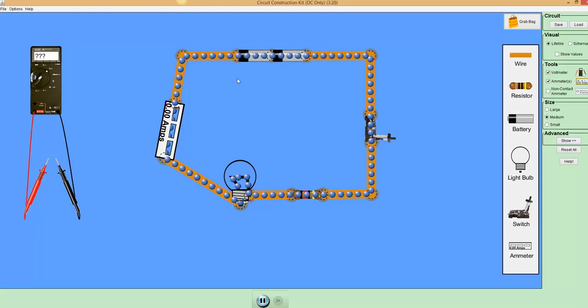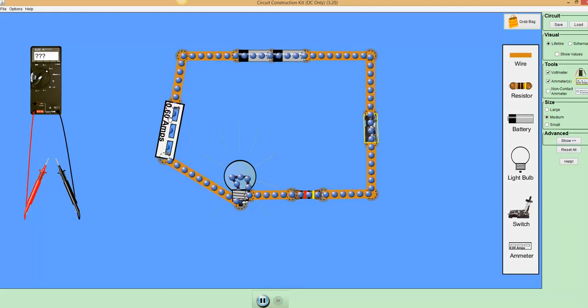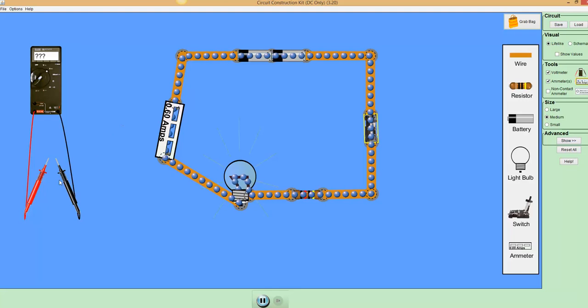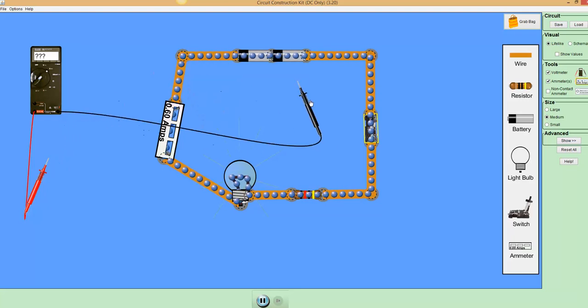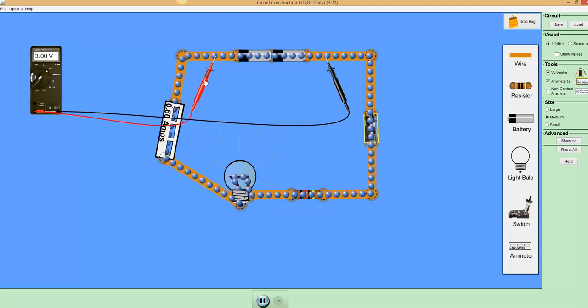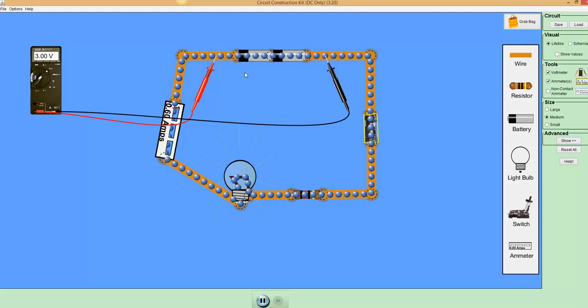The next thing I want to show you is how to connect the voltmeter. I'm going to close the switch so that the current once again flows. You can see that the current has dropped because I have dropped the voltages that were originally here. Now I'm going to connect the voltmeter across the terminals of the battery, and as expected, 3 volts because I have two 1.5 volt cells connected in series.